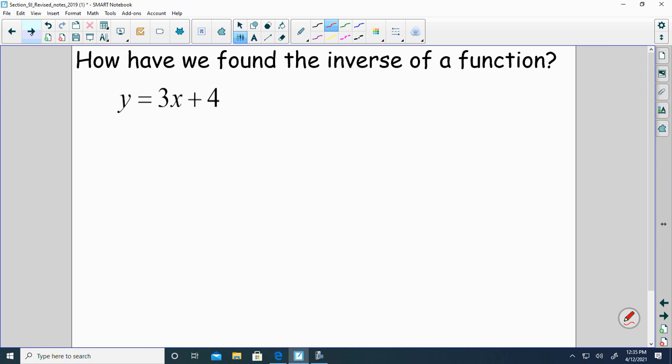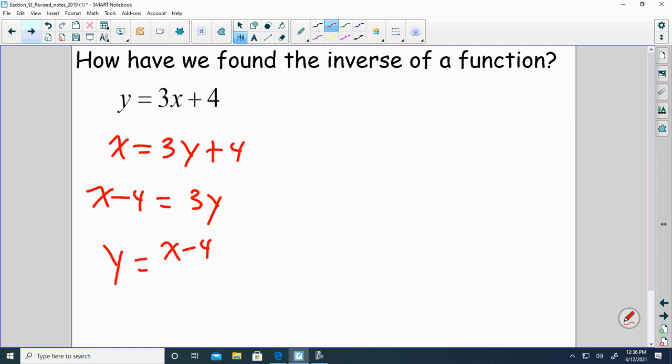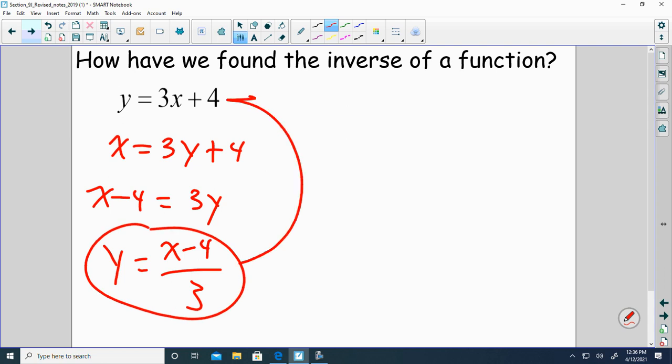All right. So we found inverses before. The first part of starting an inverse is you go x equals 3 plus y. So you interchange x and y. Then we solve for y. So I subtract 4, divide by 3. So this is the inverse of that, right? Being that we flip-flop x and y, means we're going to still flip-flop x and y when we have other things. Ready? Remember that, right? I hope. Or you'd seen it before in me.